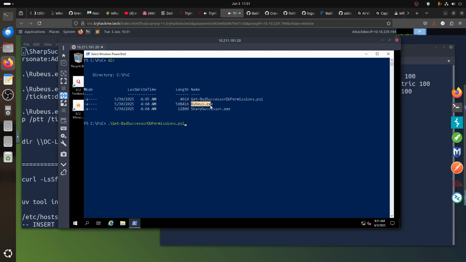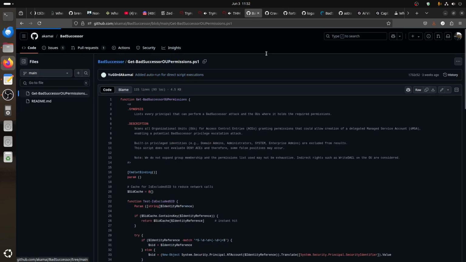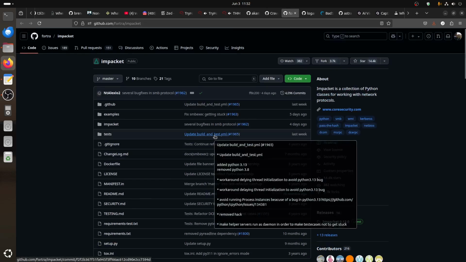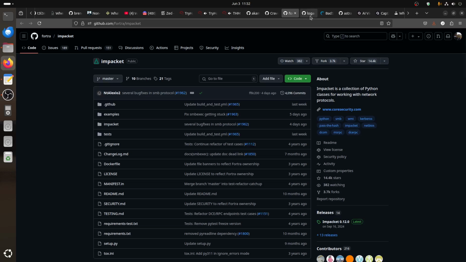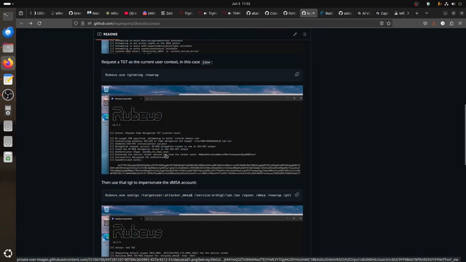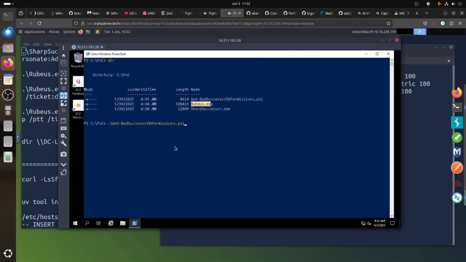We have the script, we have the Rubeus executable, and we have SharpSuccessor. Basically, these are the tools that we will use later on. This is the BadSuccessor. Where is the SharpSuccessor? SharpSuccessor is not compiled here, but in the room we already have the compiled one.